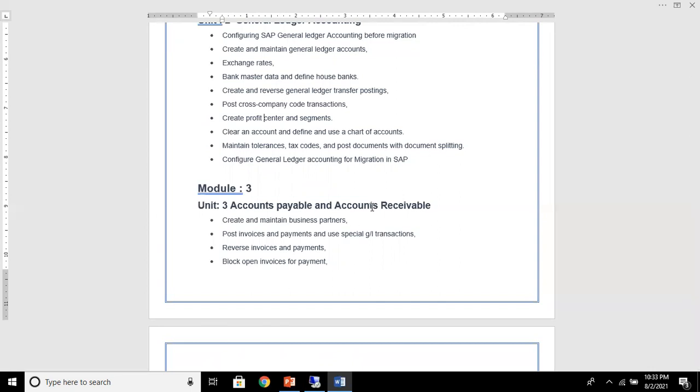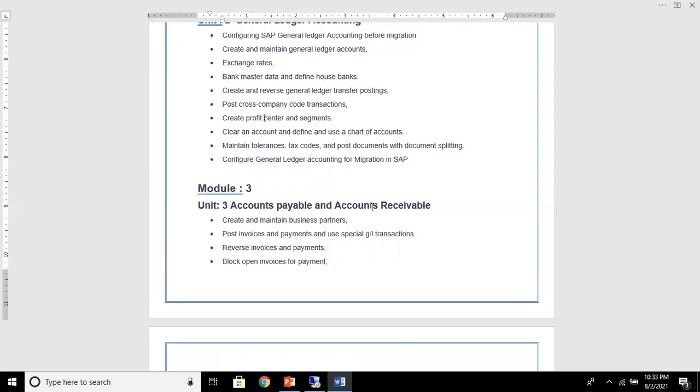What is the before-migration configuration? Nothing but the basic ECC concepts, like whatever we were doing in the configuration part: how to create a General Ledger Master, and what prerequisite configurations are to be done to create one ledger. Those things we'll be discussing here.